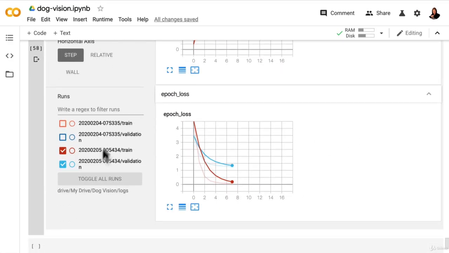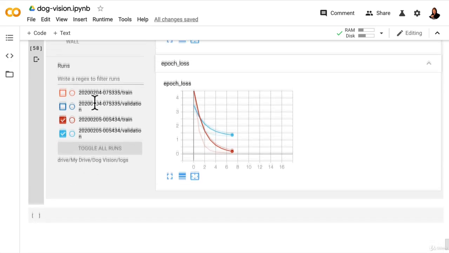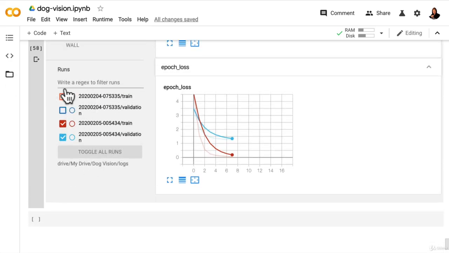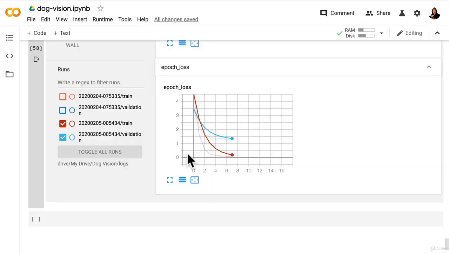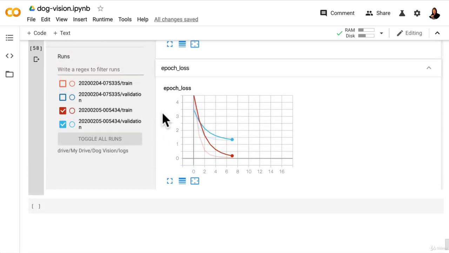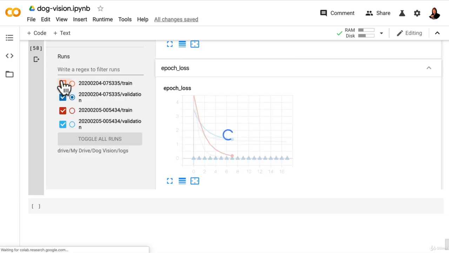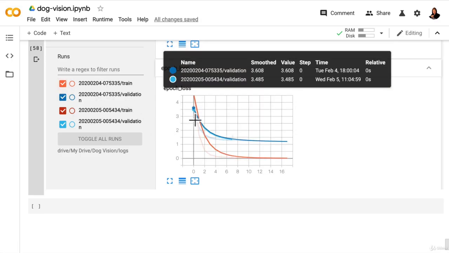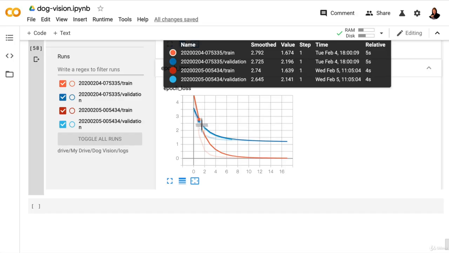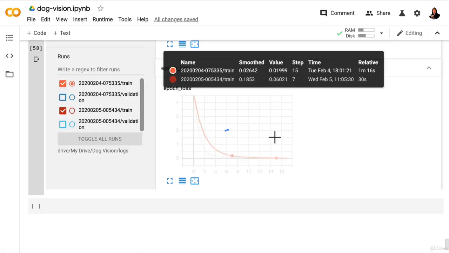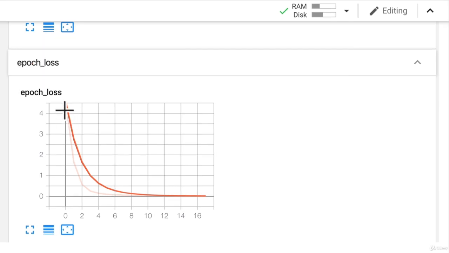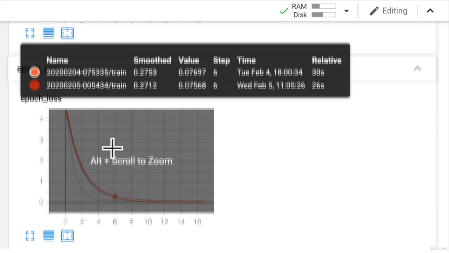But as we run more experiments, as we keep using our create TensorFlow callback, it's going to continually store logs in the logs folder. And that way, if you find that one type of model is really outperforming, if we turn these back on, let's have a look at both of them just on the training data sets. So if we look here, they're basically following the same path, going down and down. That's with the loss. So the loss is going down.